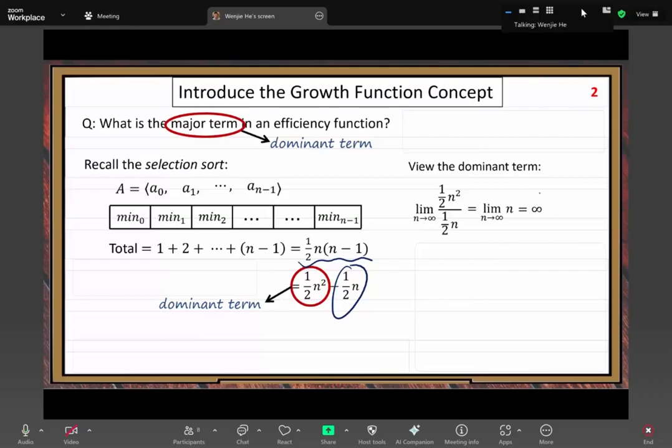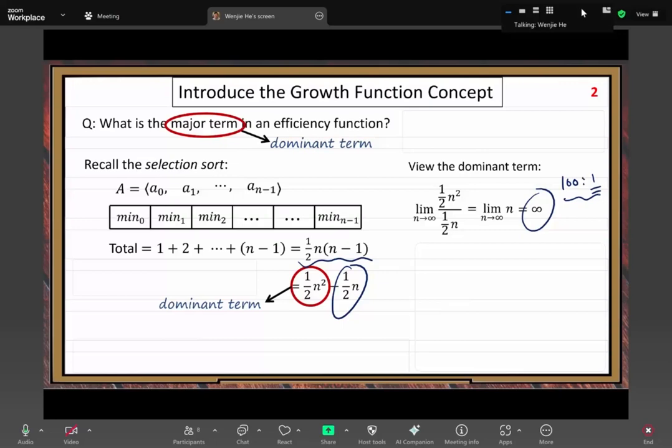Because the ratio is infinity. 1%, we know 100 to 1 ratio, right? If you throw away 1%, the ratio to be thrown out is 1 of 100. But here, the ratio is infinity, much larger than this 100 to 1 ratio. Infinity. Okay? Larger than 1,000, larger than 1 million, larger than 1 billion.